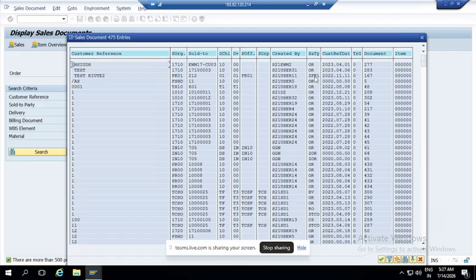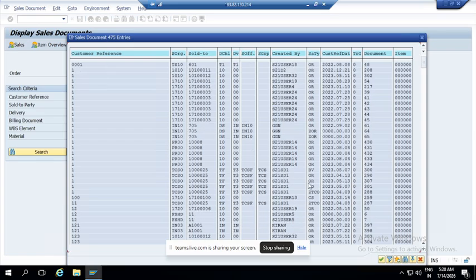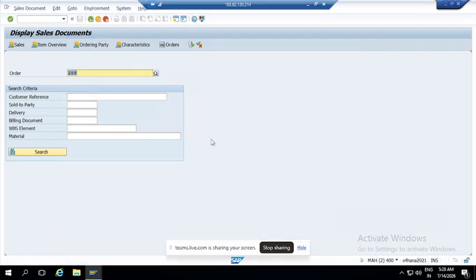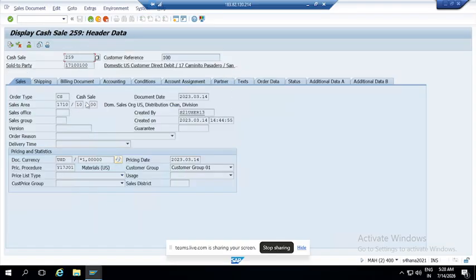Here it is something different. ZFK1 is a customized one, someone used it. If it is cash sales, then it is CS. Let me show you this one. Here if you see, it is cash sales, CS.